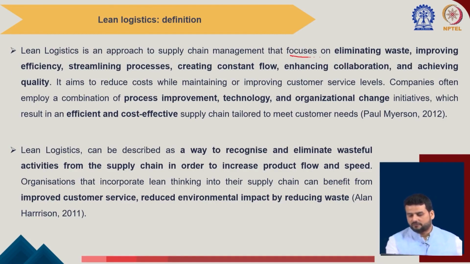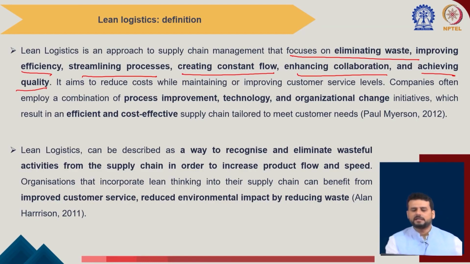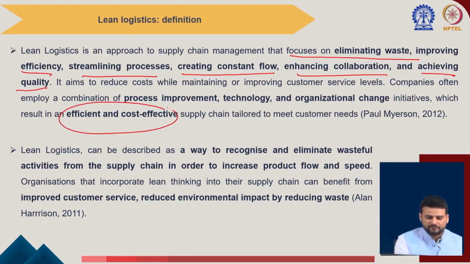This lean logistics focuses on eliminating waste, improving efficiency in that way, streamlining processes, creating constant flow, enhancing collaboration and achieving quality, right? So collaboration among stakeholders will be there throughout the supply chain, only then can this lean logistics be implemented, right? So if you are doing that, you are more efficient and cost effective in that way, if you are ensuring lean logistics.